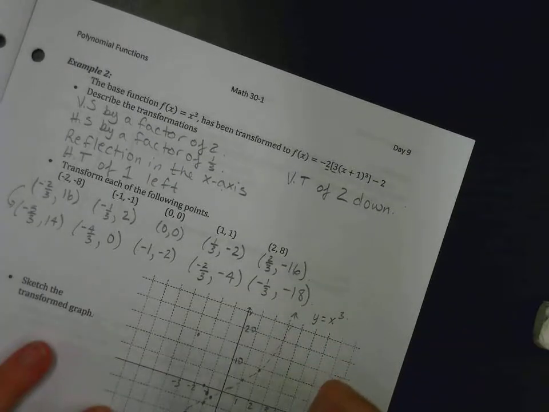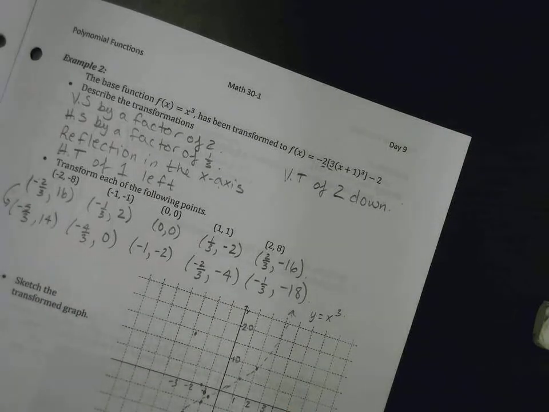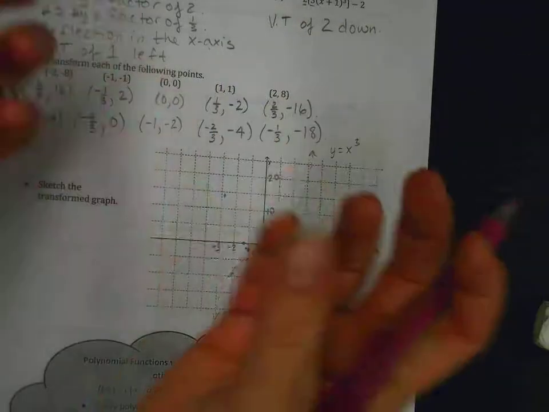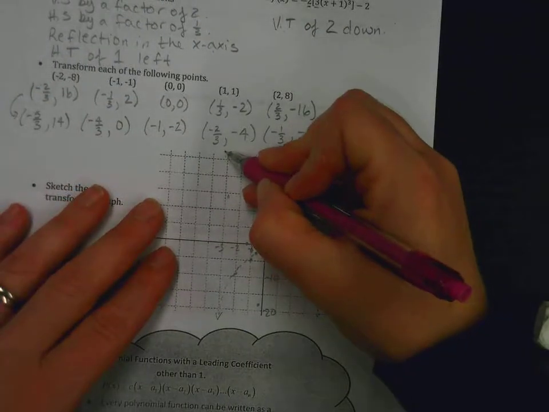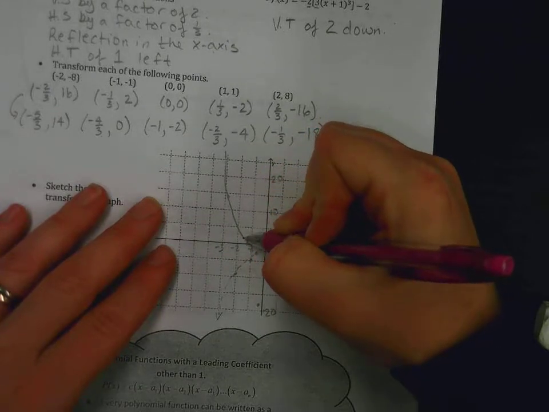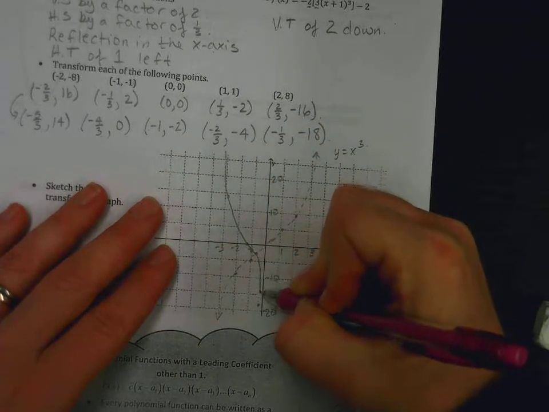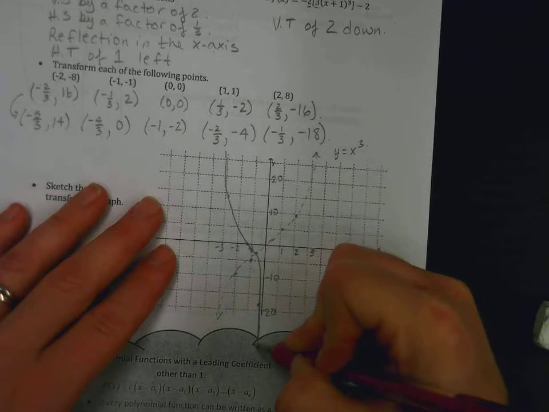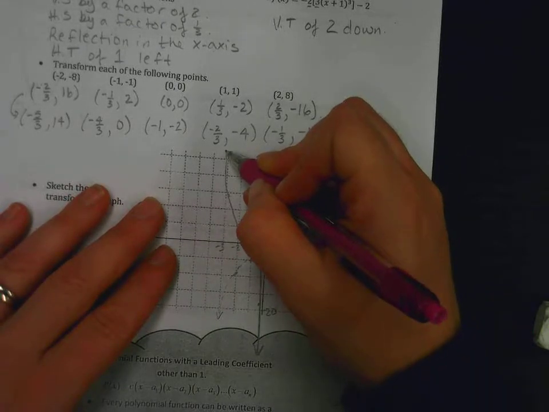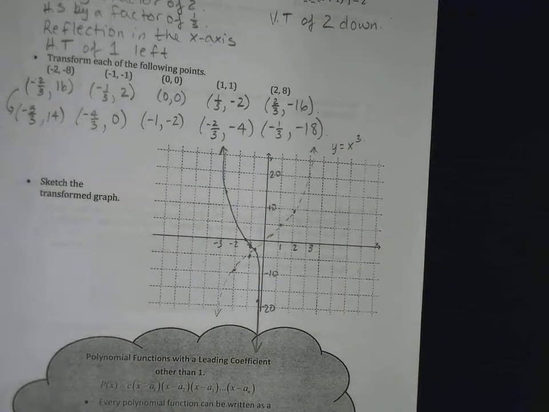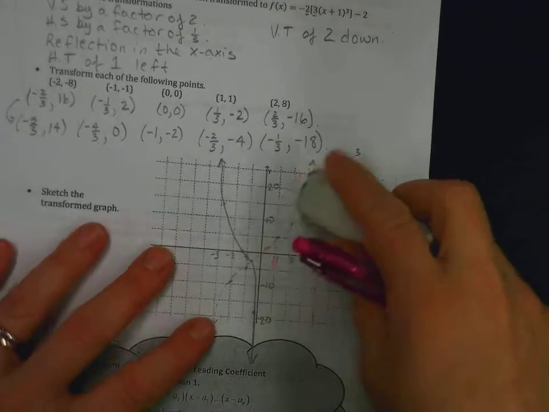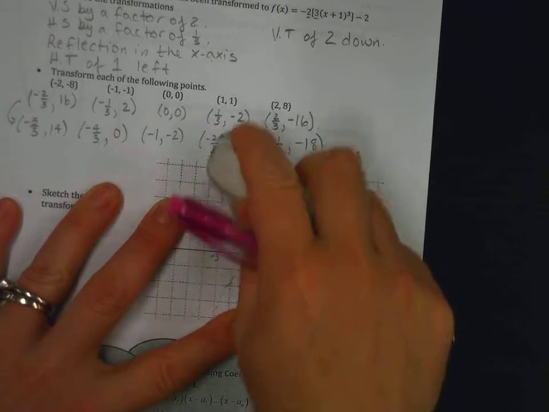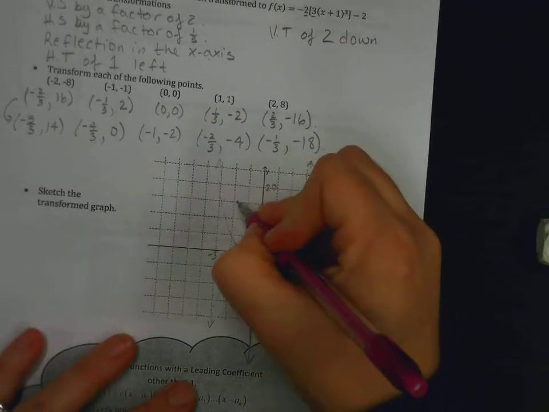So what's happened is this graph has horizontally been compressed, I guess, by 1/3. So it should be shorter this way, but it's also been stretched vertically. So my new graph should look something like this. Okay. So reflected and stretched both horizontally and vertically. Actually, now that I think about it, this point is off by 1.